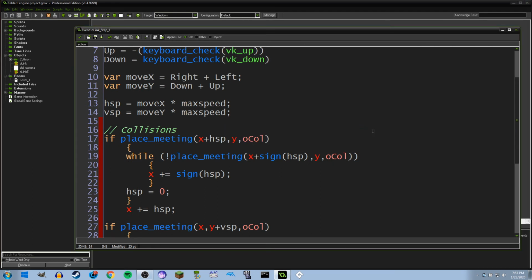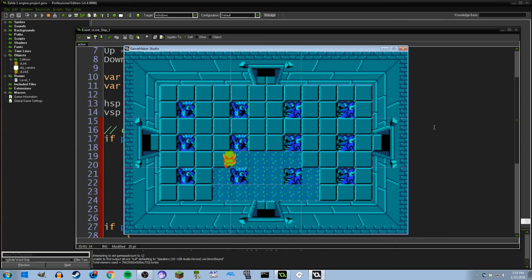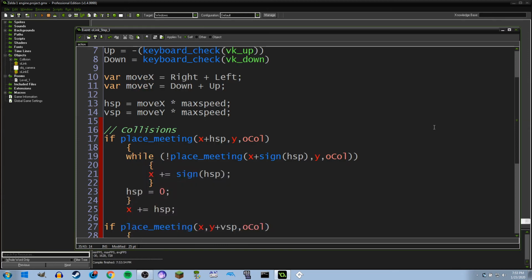If we go ahead and test our project now, you will be able to see, with all the luck in the world, that collisions are now done. Okay, now since we have a little bit of time left, and I am going to be annoyed if we don't do this anyway, animations.